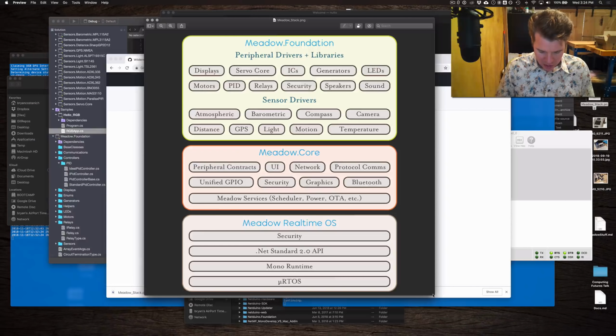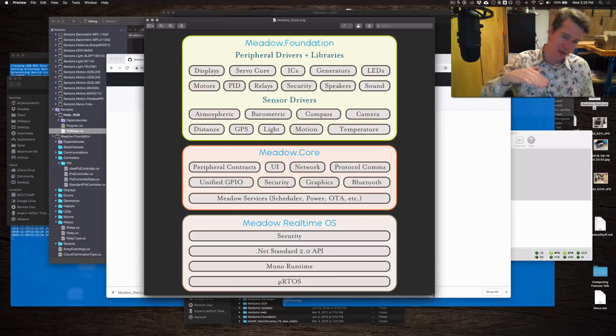And of course, because we are using Mono, we get the full .NET Standard 2 API surface area. Now, in fact, we actually get a lot more than that. There's a whole set of APIs that aren't included in the .NET Standard API, but what it does mean is that any of the NuGet packages that target .NET Standard 2, which now is the most common standard, those will just run. In addition to that, we have a bunch of other APIs.